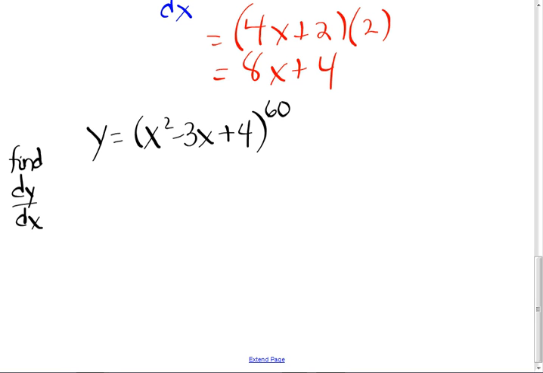We are going to come into implicit differentiation. I believe that's the next one, and that's when you're really going to understand this derivative of y with respect to x. Okay, guys, there are two functions here, right? The outer function is the power of 60. Forget what's in there right now. The inner function is a quadratic. So I want to take the derivative of the outer function. It's the outside-inside rule. So derivative with respect to x of my y. Okay. Now here's how you're going to remember this.